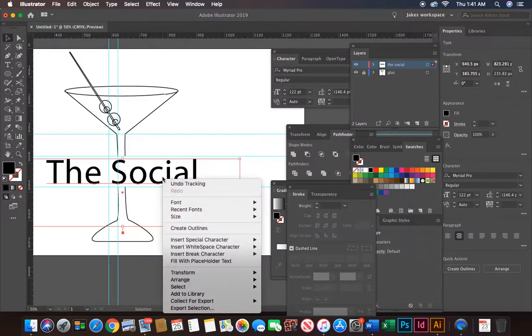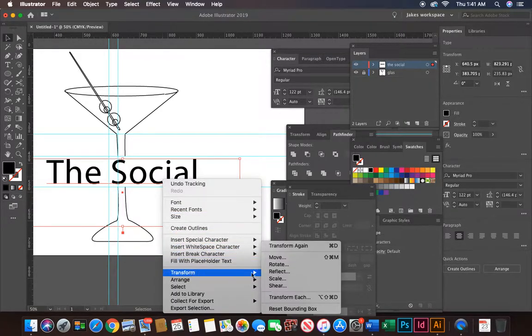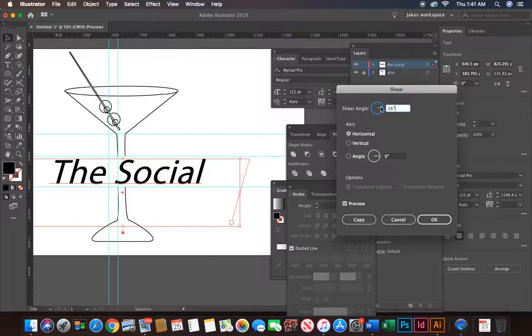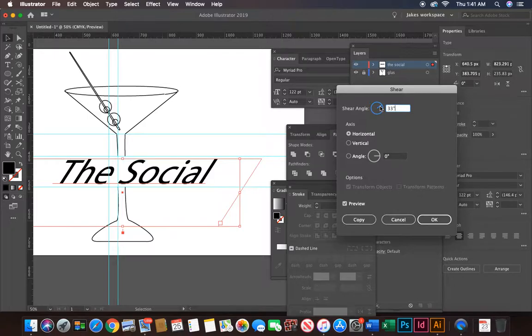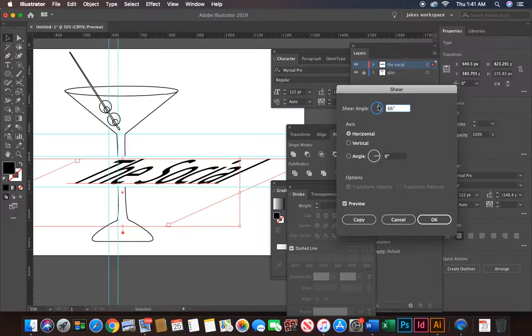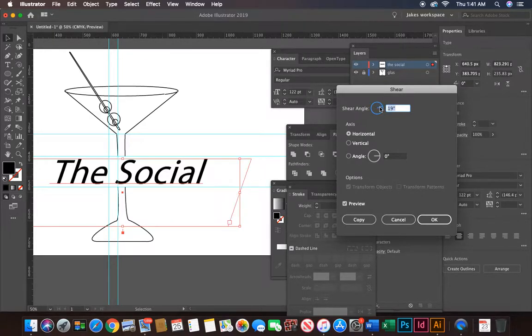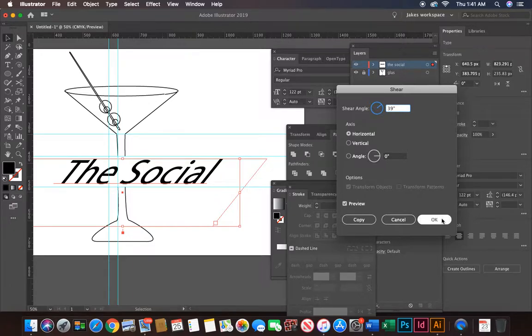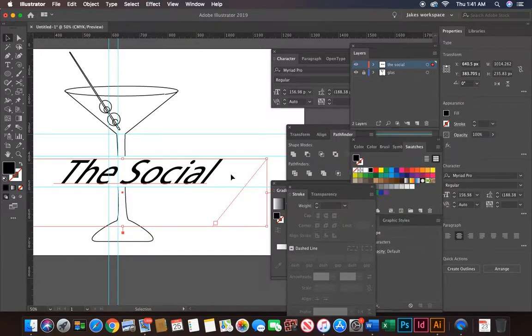Hit preview, and I would say that 39-degree angle looks pretty good there, so I'm going to hit OK. Drag this to about right there.